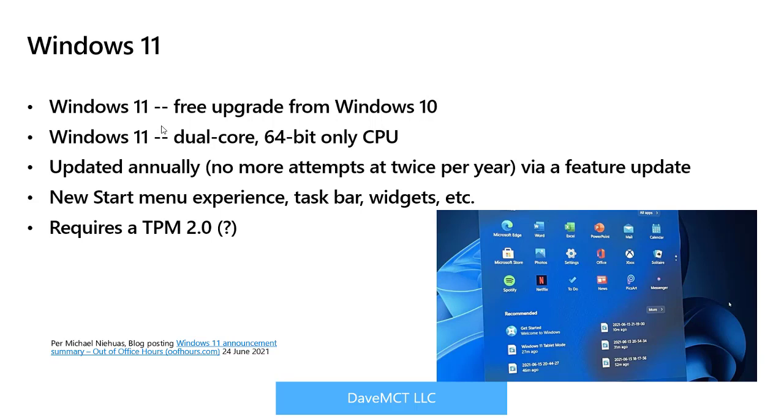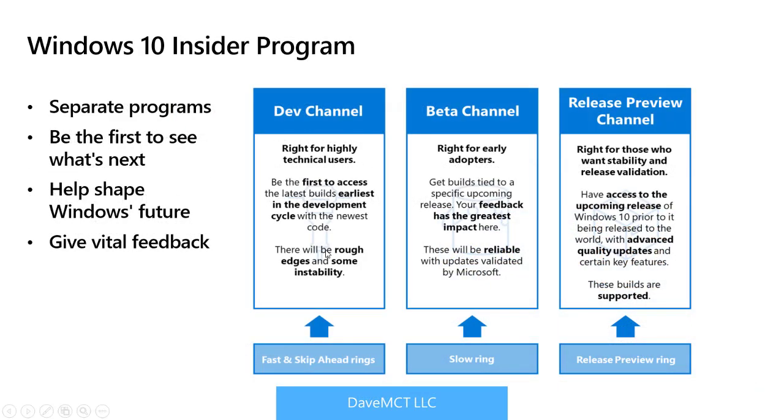It's a pre-release, so we're still seeing it in its embryonic stage, where they haven't completed all of the features that Windows 11 will have and released it to the public. At that time, if you have Windows 10, you'll be able to do a free upgrade to Windows 11. Having said that, there's a way we can do an upgrade from Windows 10 right now, and that is if we are part of the Windows 10 Insider program.